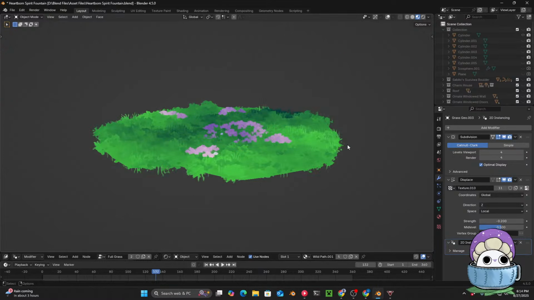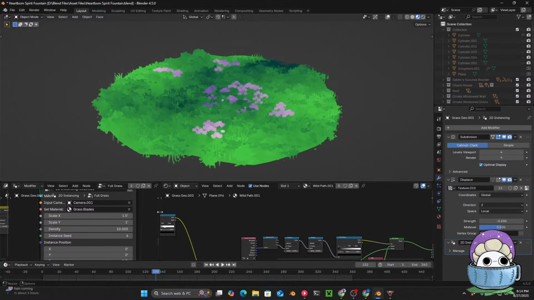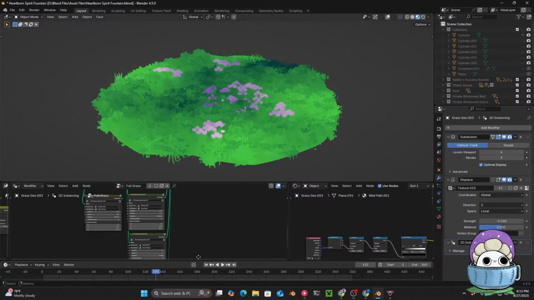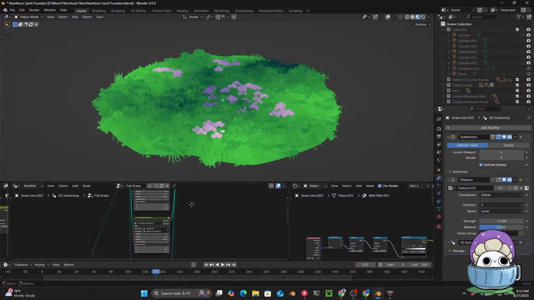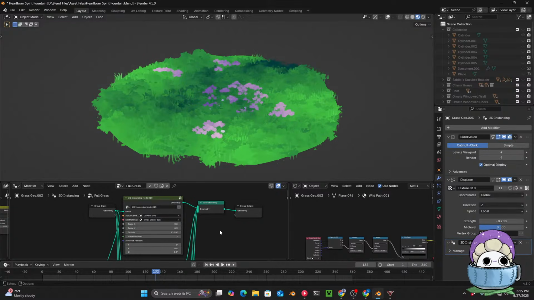So I'm just going to undo that. Also, just so you guys are aware, these grass textures do have the geometry 2D instancing node setup that I use in my Animate Clouds tutorial, which is linked in the description if you didn't hear that before.